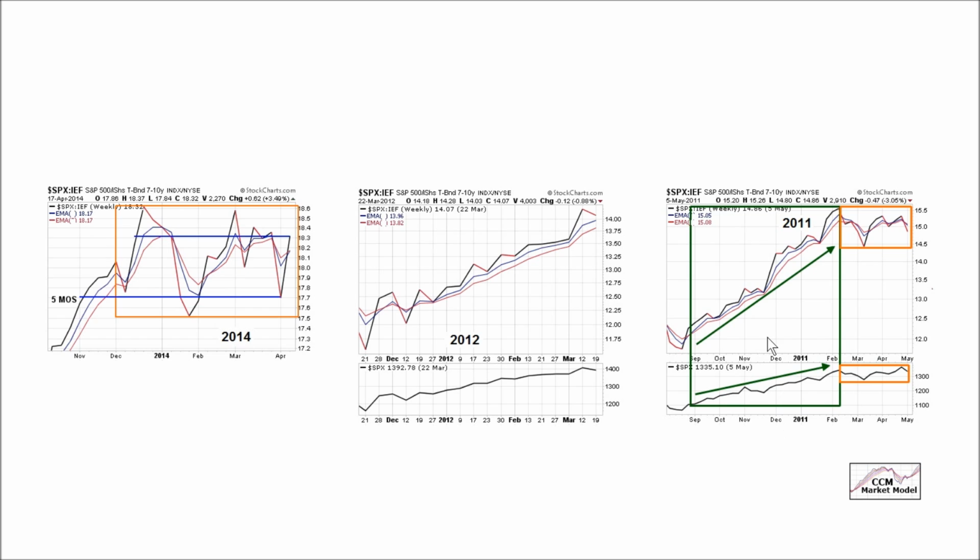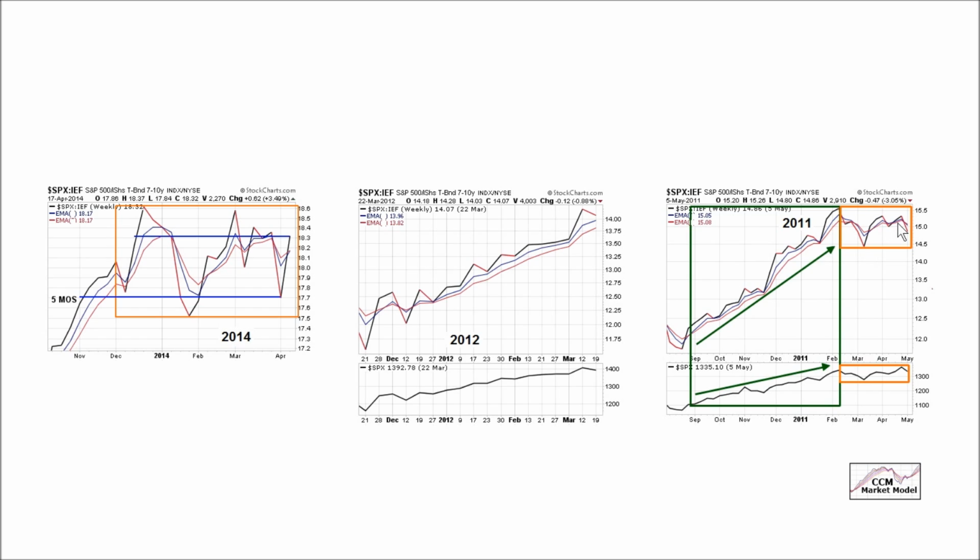This is a period here in 2011. Again, this is a high probability period. We have a full bore bullish look with stocks relative to bonds. This is a good time from an odds perspective to place our capital in harm's way, and indeed the stock market went up. You can see during this period here in 2011, we get a look that's a sideways look, and this looks very similar to the present day.